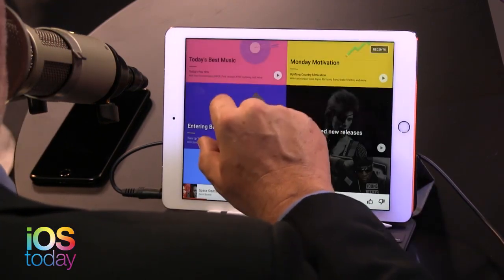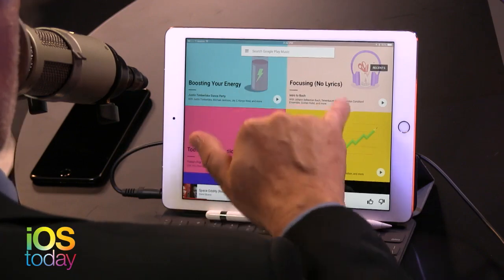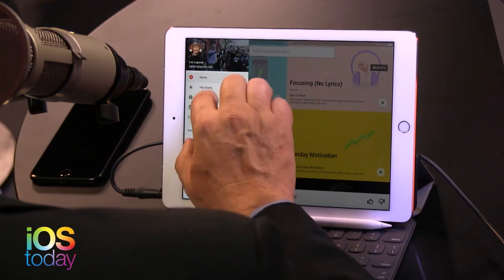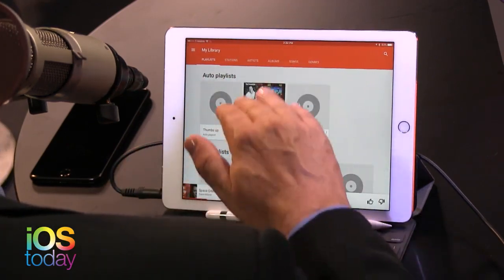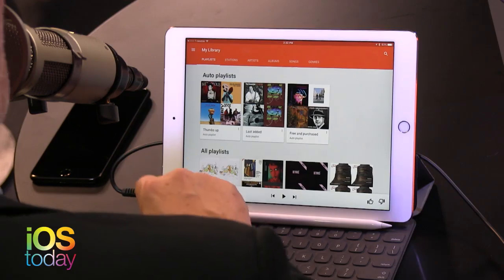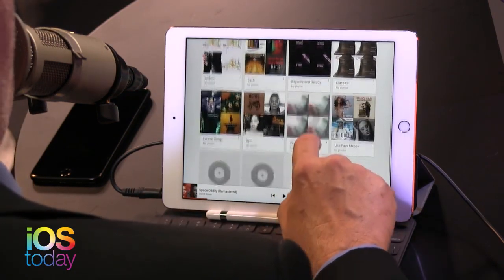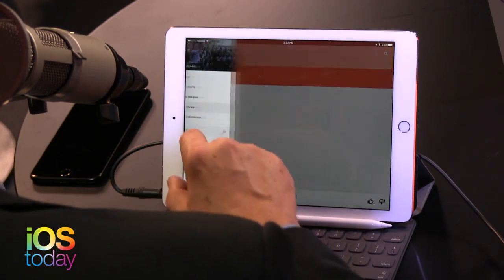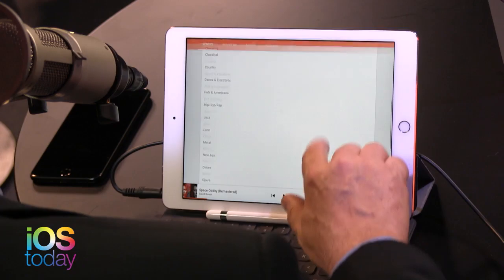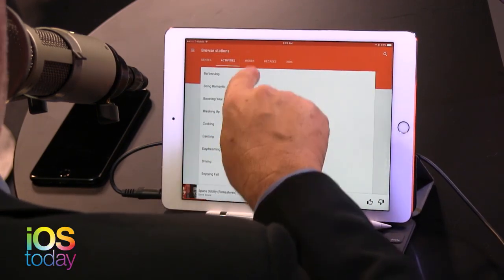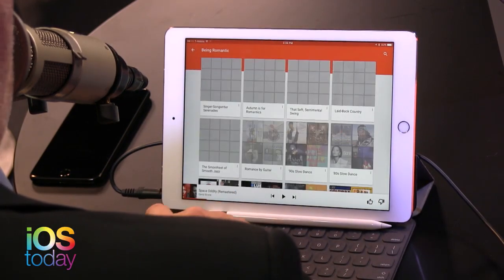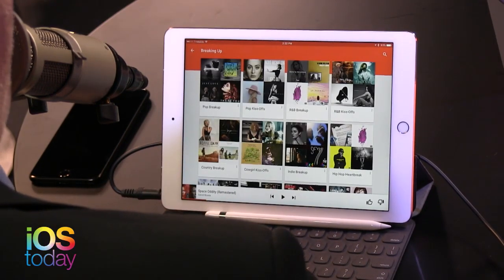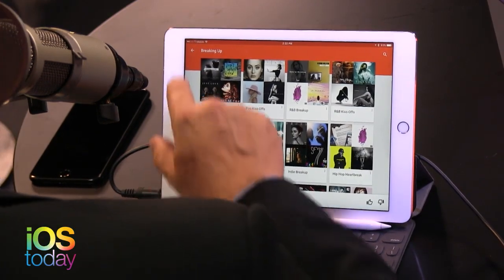Yeah, you know, it's not the most. This they got from Songza. Remember they bought Songza? It's the radio stations. Not crazy about it, but as I said, my whole library, everything I've ever listened to is here. And all the playlists I created on iTunes got moved over. They have lots of radio stations in every category, not just genres, but activities: being romantic, having a barbecue, breaking up. Yes, believe it or not, they have a breaking up channel.